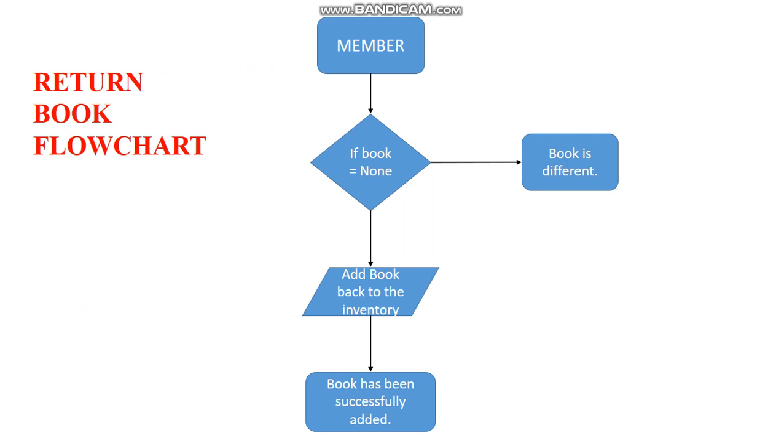So basically, these are the two functions that we were supposed to use in this project, and we successfully added the book, successfully issued the book to the user and updated the inventory. At the same time, we also successfully returned the book to the library and updated the inventory. So this is a simple project using Python.